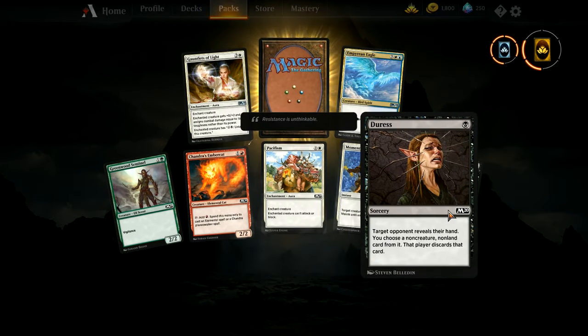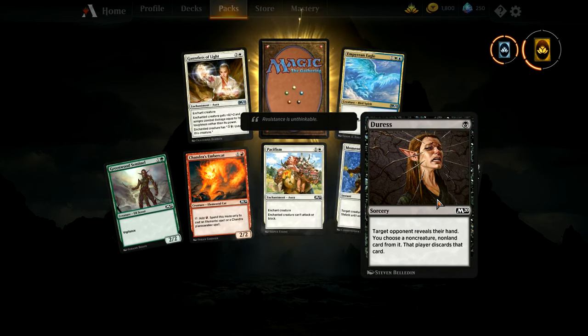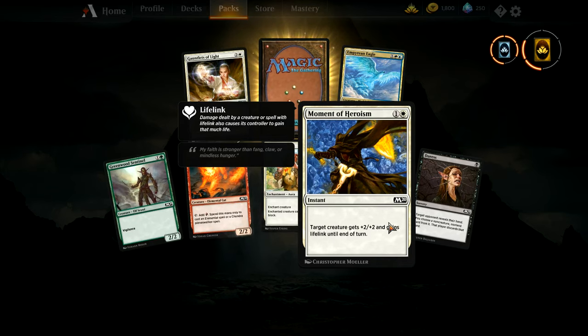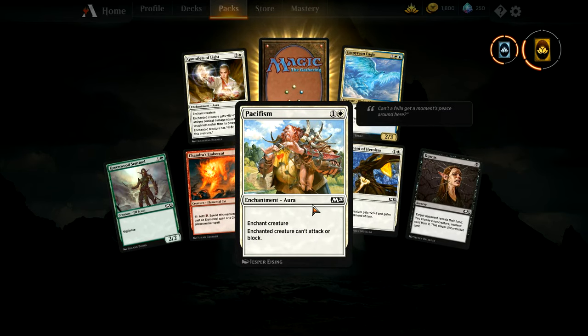Duress, always good to see Duress, and I kind of like the fact they kept the elf artwork. It's my personal favourite of all the artworks. I didn't like the one from Ixalan. It's a bit weird. Moment of Heroism, +2/+2 and gain lifelink. Always a nice card to see back. This is a card I've been missing for a while.